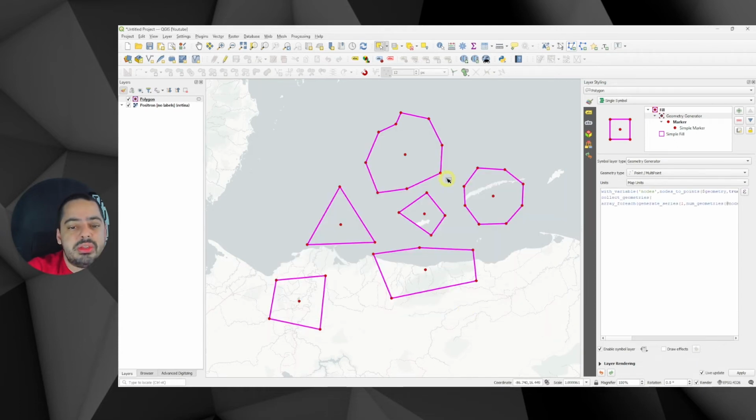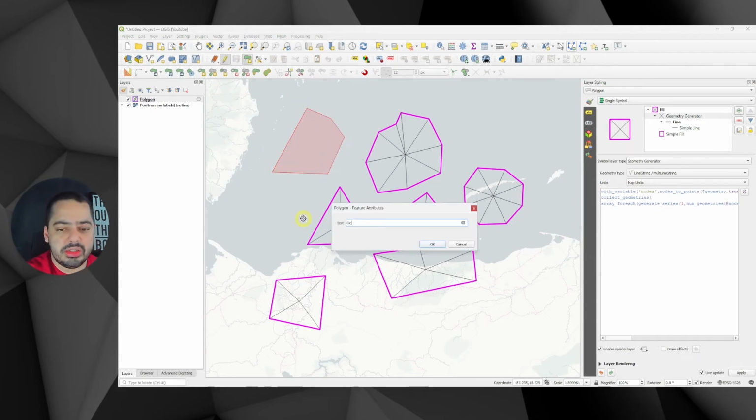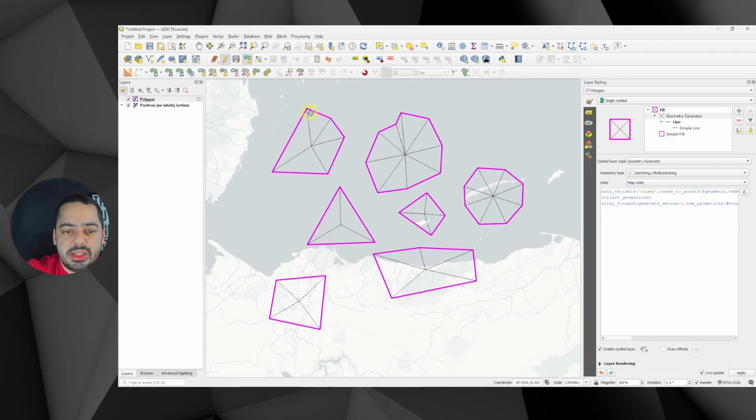Now it may seem that nothing has happened, but we have point here and we actually want a line string, and we already have here the line that we want to use, and that is the geometry generator. So if we add a new feature, let's say we add this feature here, call it, I don't know, ocean 2. Okay, the geometry is just the outline, and then the geometry generator is going to be adding lines from each of the nodes towards the centroid.